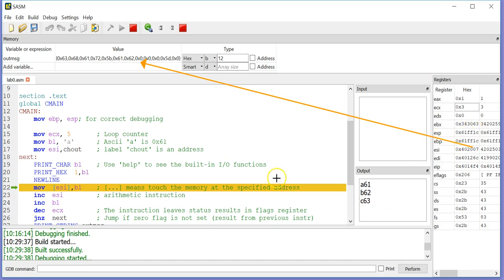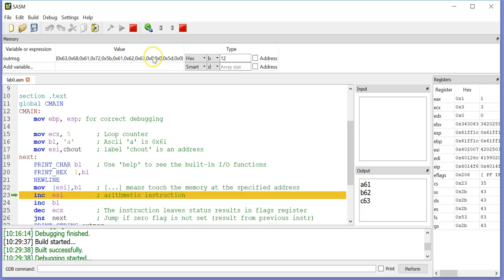Here's the hex 63. So that will go into the next byte of memory right there. Okay? So there we have our 63 in the next byte of memory. So this is A, B, C in memory; before it was 0, 0, 0.